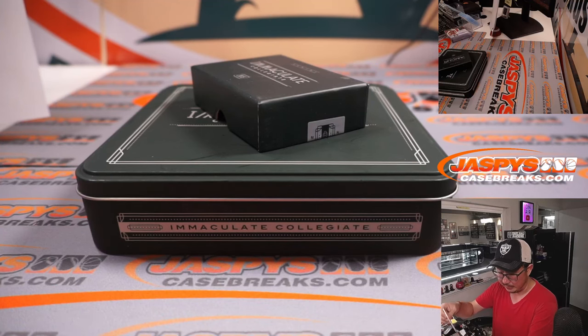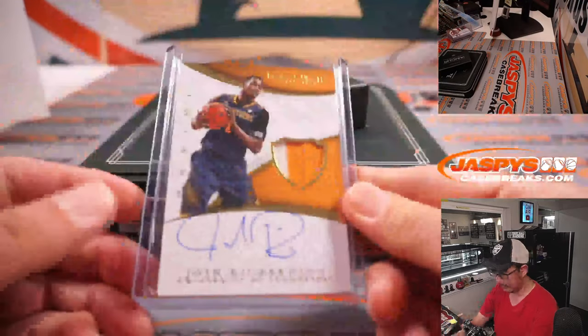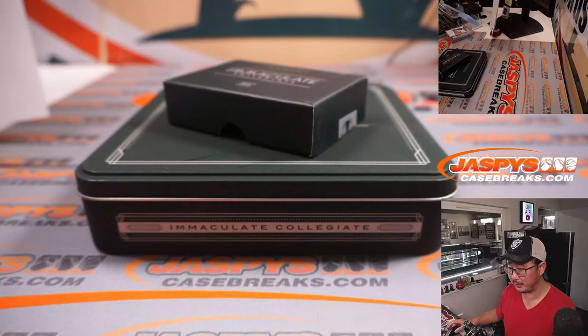And there you have it, ladies and gentlemen. Nice, fun little break. Nice little snack. Nice little blast from the past. And a multi-sport as well. I don't think we saw any baseball here. It's football and basketball in this one, but there's a variety of sports in here. And there you go, gang. 2015 Immaculate Collegiate Multi-Sport in the books.